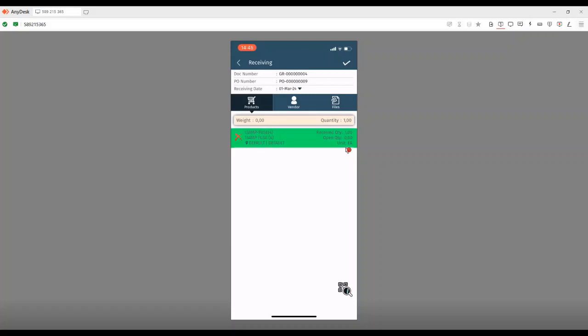And then when you go to your vendor, or before I leave, under here, you can also see the weight of the item you want to receive. And then here are the details of the vendor.